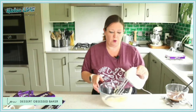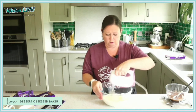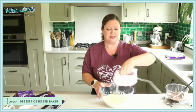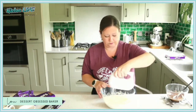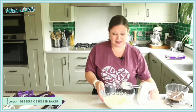And again, we don't want to over whip this. If you over whip it, your over whipped cream, again, it'll become quite heavy, thick, quite grainy and coarse. And again, we don't want that. We want a nice, light, smooth cheesecake filling. So just on a mid to low speed, you get all the noise now. And just until it starts to really look like it's thickening up. That's it. That's how, like I said, this was quick and easy.